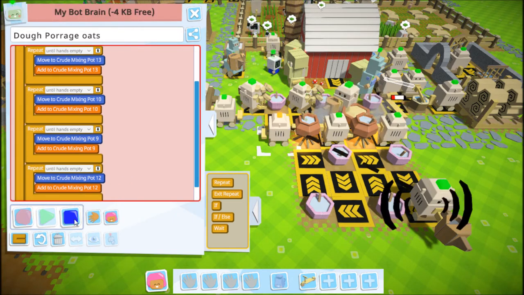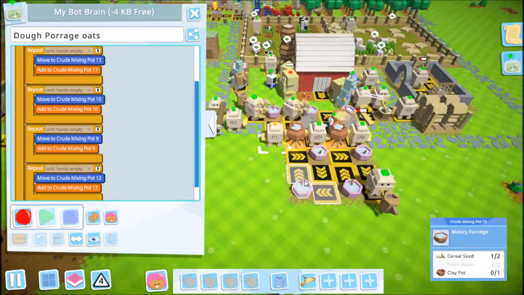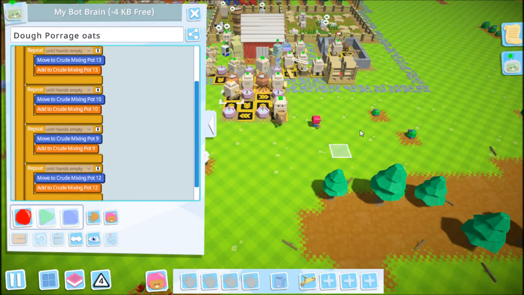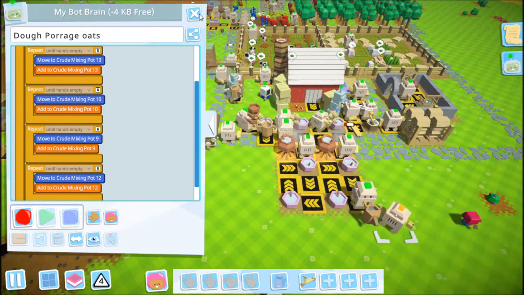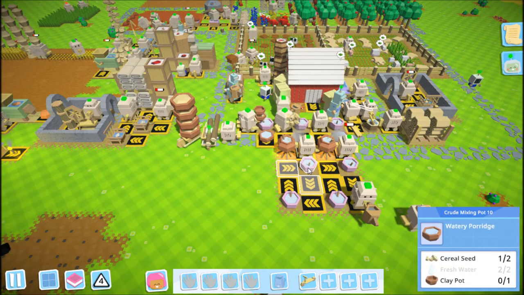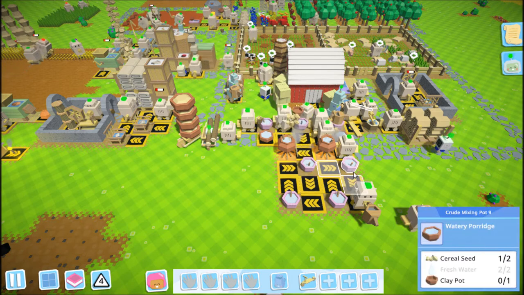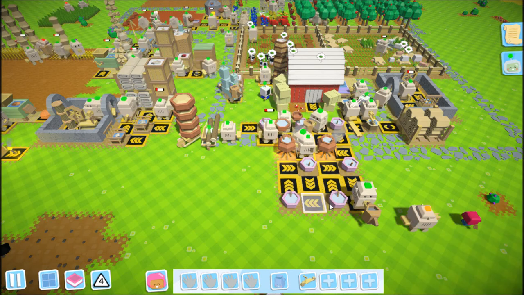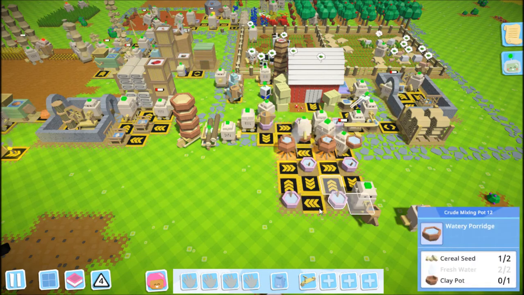Okay, so I'm going to have to make him a memory upgrade as well. So I just get him to come and stand over here. Now I need a guy to do clay pots. Same thing. He's going to need either a memory upgrade or a hand upgrade or both.